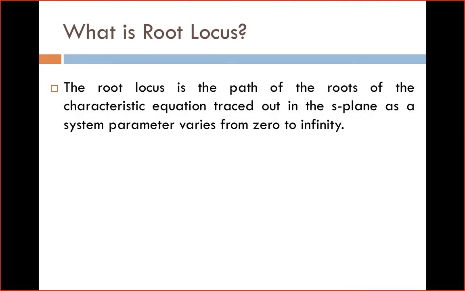Then what is root locus? This is the definition. Listen carefully. I am just reading the definition because I should not break the definition. The root locus is the path of roots of the characteristic equation traced out in the S-plane as a system parameter varies from 0 to infinity. Root locus is nothing but the path of the roots of the characteristic equation traced out in the S-plane as a system parameter varies from 0 to infinity.